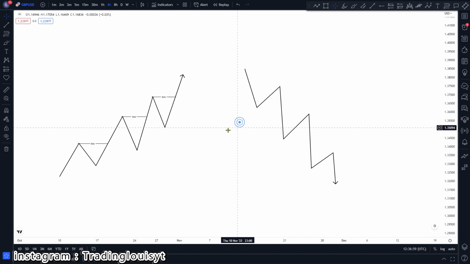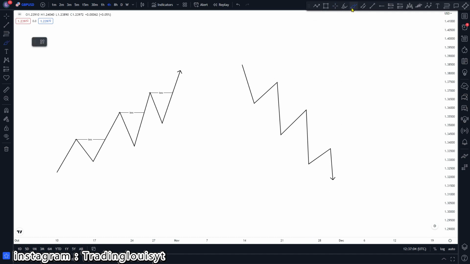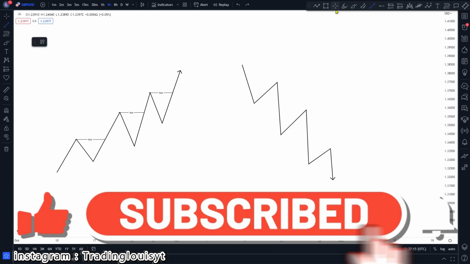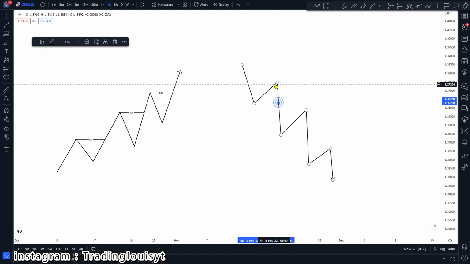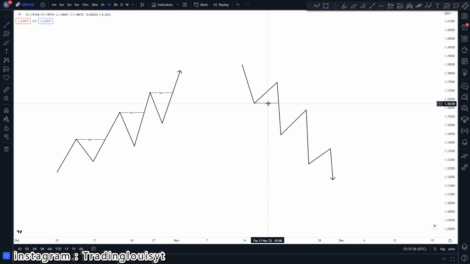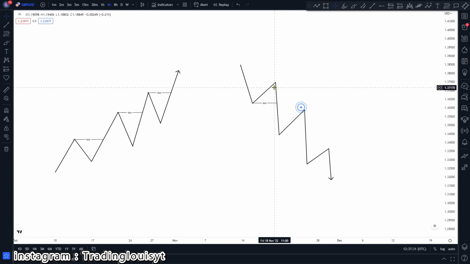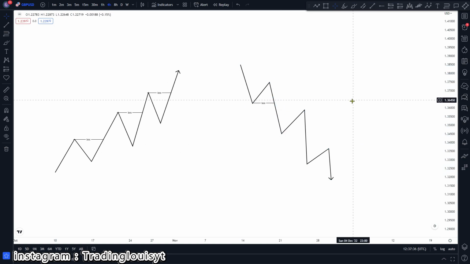Now it is the same for a bearish pattern. So here we go, we have just our regular bearish scenario, creating lower lows, lower highs, lower lows, lower highs, lower lows, and lower highs. So the break of structure comes every time the lower high breaks the lower low. As you can see right here, this lower high breaks the lower low, so there is a BOS, a break of structure. You need to be able to identify that when you are trading with smart money concepts.